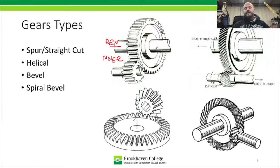And you can see that over here we've got a gear that's going straight across the length or the width of that gear. And this one, the teeth are actually cut in a helix pattern to where, let's say this gear over here and this one were the same thickness, the one with the larger tooth would actually be the helical gear, because it's slanted at an angle, it's able to be a longer tooth.